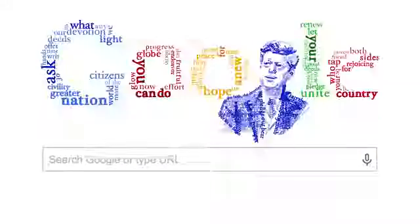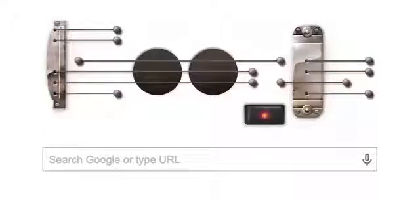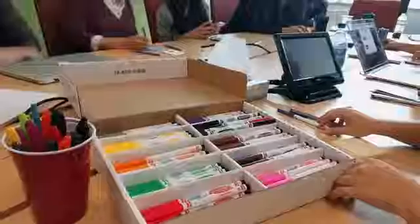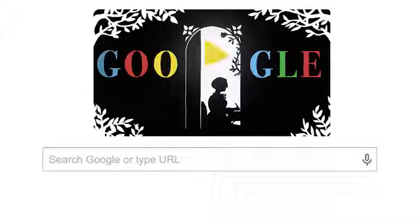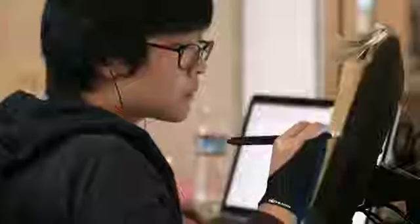And for a while now, we wanted to know more about how the Google Doodles get made. Recently, we got to meet the Doodles team and see some of the doodles they're working on. So in this episode, we're giving you an inside look into how the Lotte Reiniger doodle was made. And then later in the summer, we're going to create a couple more episodes about upcoming doodles and the Doodles team.